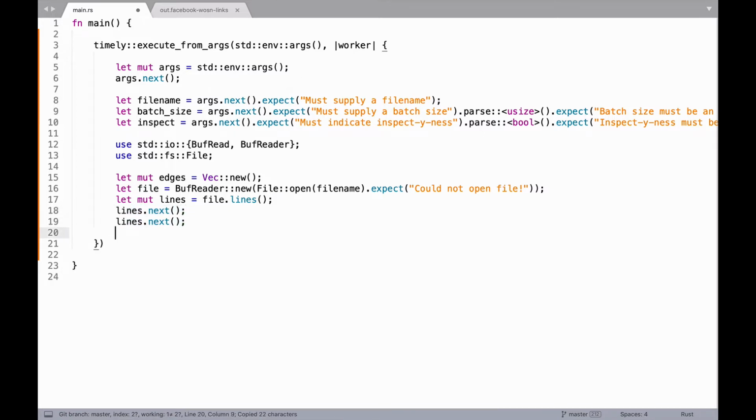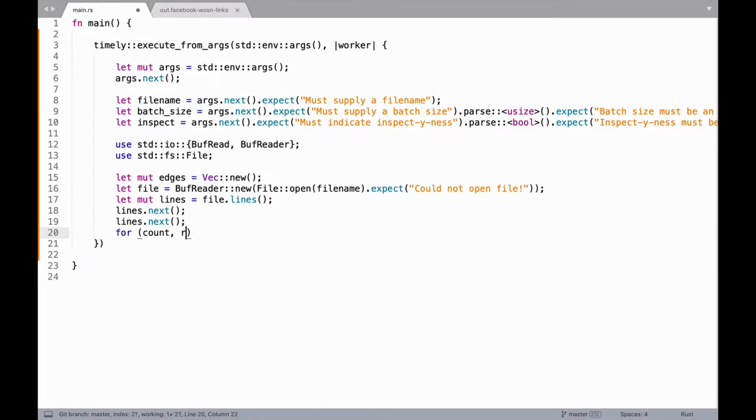We could have a more complicated filter, check to see if the line starts with a percent thing or something like that, but we're not going to do that here. All right, we're going to want to walk through these, and I'm going to write this as if we're doing multi-worker stuff from the get-go. So this is just good hygiene in timely dataflow. Otherwise, this is a classic bug you find yourself making over and over again.